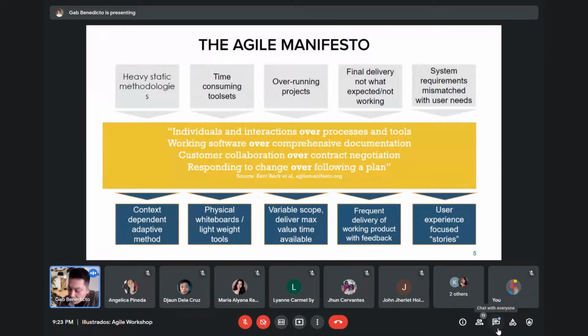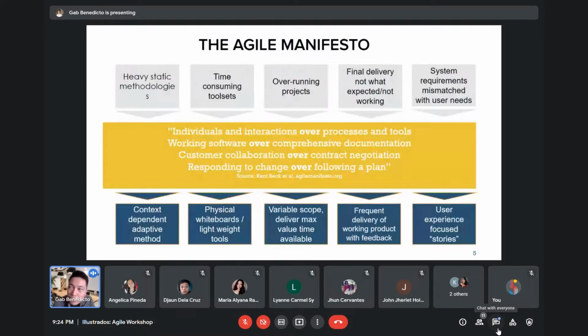When we say variable scope, what do you mean? It's changing, subject to changes. Yes, thanks, June. So, variable, it varies from time to time, from the root word itself. It's just an English word naman yan. Hindi naman tayo gumagamit ng complicated words. So, the scope varies from time to time.